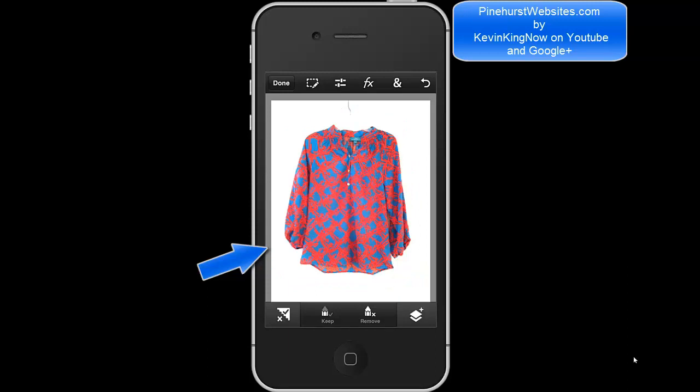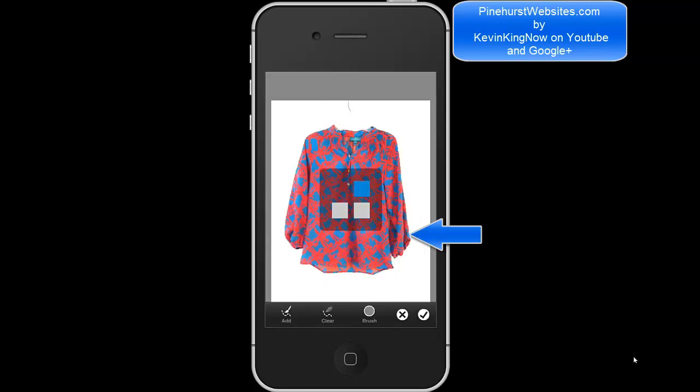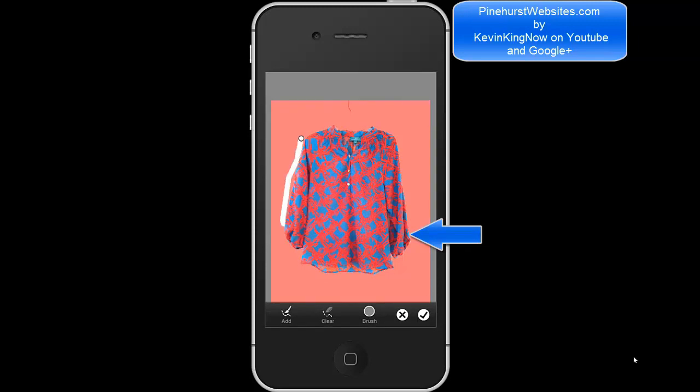So you look and you're going to see the selection, and it's just pretty much perfectly selected there. But when you cut something out like this, it's going to have a little bit of a digital blocky appearance or kind of hard edges. So what you can do is you can go to your tools on the top, and if you do that, hit the button right up next to the done, you'll see the refine edges comes up on the bottom right hand column, and I'm going to just click on that, and this is going to show me where my edges are, and all I'm going to do is trace half on and half off with my finger or with a stylus, and what it's going to do is going to refine that and smooth that edge out for me.